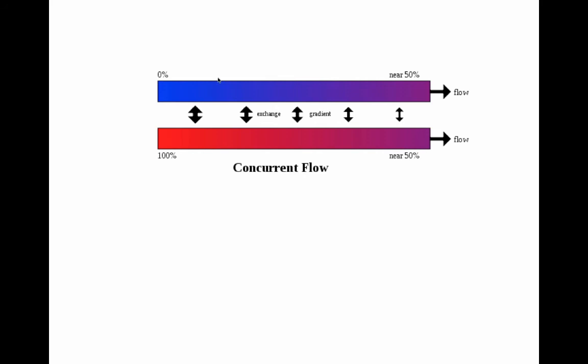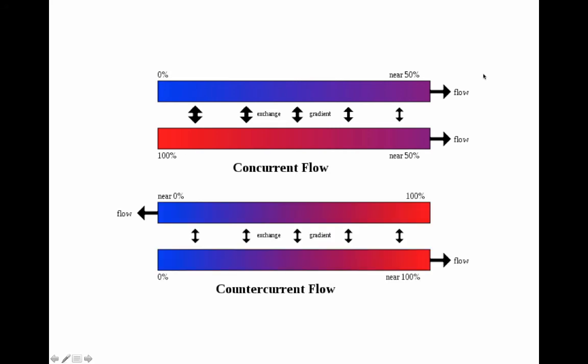Once it gets to equal concentrations in the blood and in the water, oxygen molecules will still be moving, but they're just as likely to move from the blood into the water as they are from the water into the blood. And so there's going to be an equilibrium with equal rates of diffusion going in either direction, and this blood oxygen saturation is going to remain around 50%.